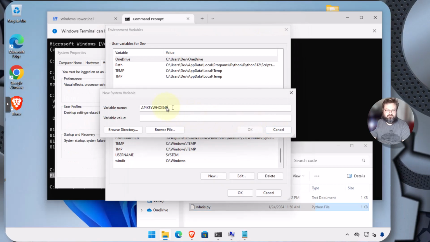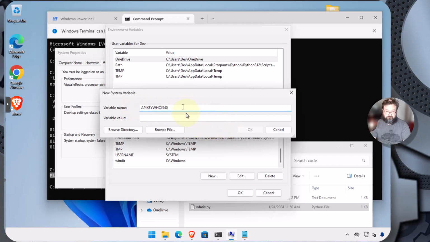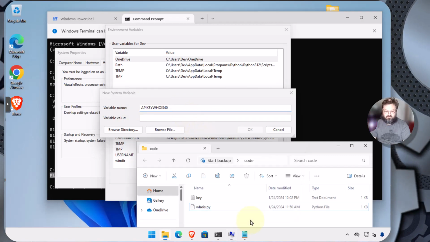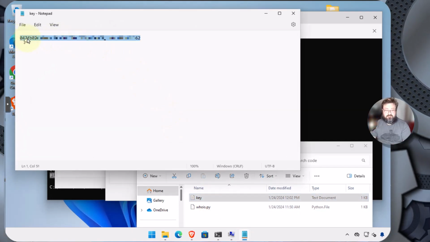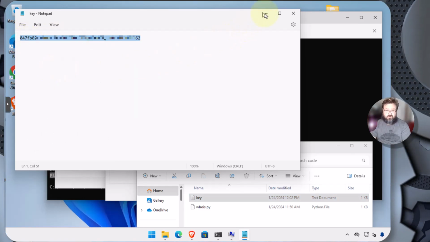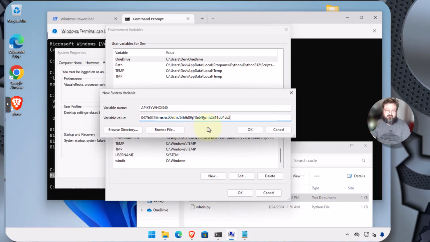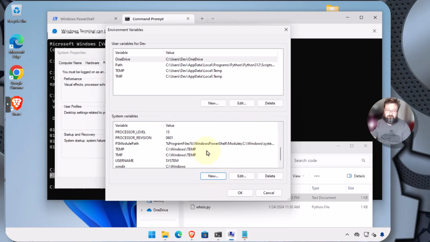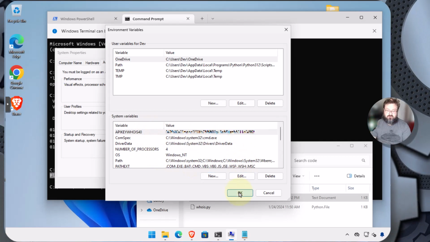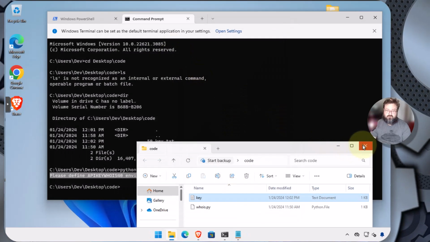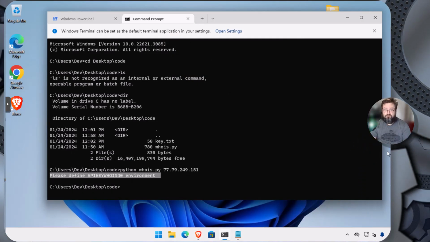All right, so let's go back here and just make sure that we did it correct. Boom. Okay, awesome. Now we need to do that key. And remember, this key will not work, so you've got to get your own. I'm sorry, there's only so much I can do, man. All right, we paste it in. We go okay. Nice. We go okay. And we've got to do a reboot. So I'll see you in a bit.